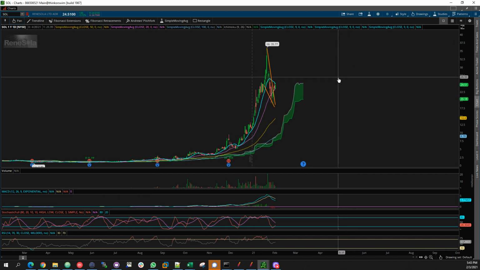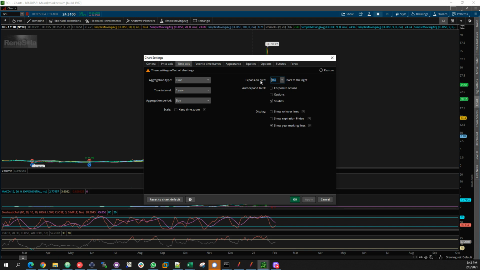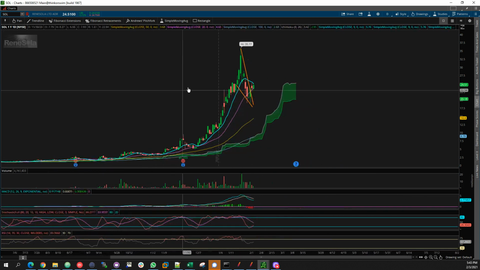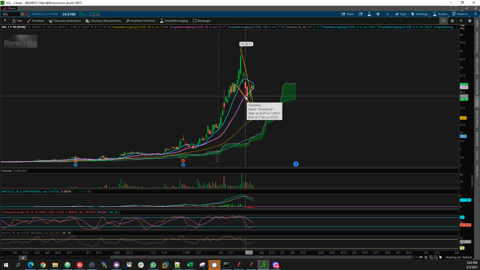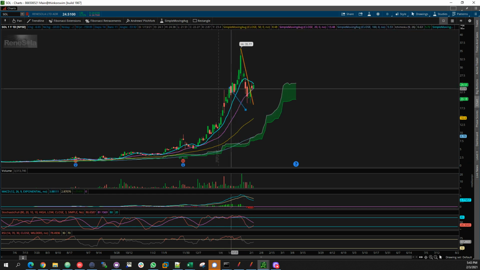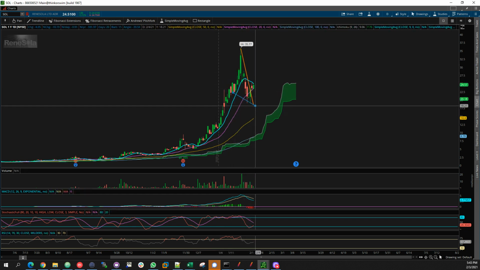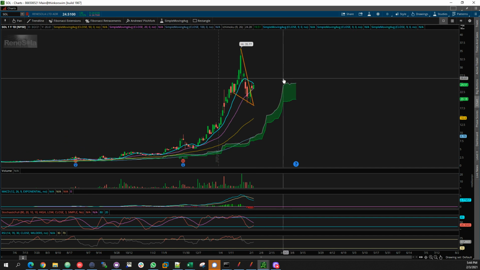You can try the waters. I believe it could go up as high as 25, another buck or so, but I wouldn't test my luck on this. I know that my chart looks kind of off because the time axis is just off. If we do this like 20, so this looks like a very nice breakout. However, you could do this, right? The issue here is the moving averages, okay? So be careful on that.